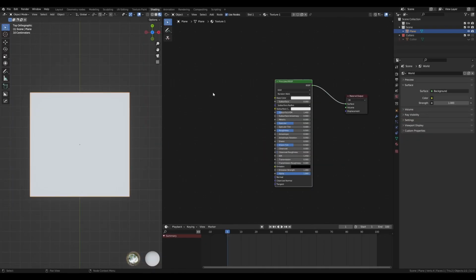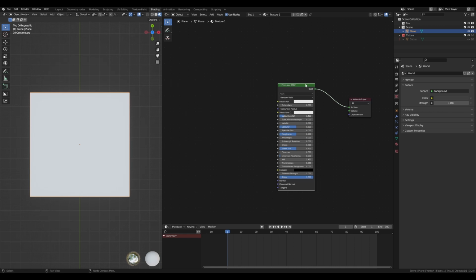So I'm tempted to start right in with geometry nodes, but I think I want to just spend a few minutes describing a little bit of the, I guess, theory or mechanics of how this thing is going to work. And I think that's best described and shown with a material in the shader editor. So that's why we're in the shader editor right now. And yeah, so let's just spend a few minutes here. I just want to talk about a few things.